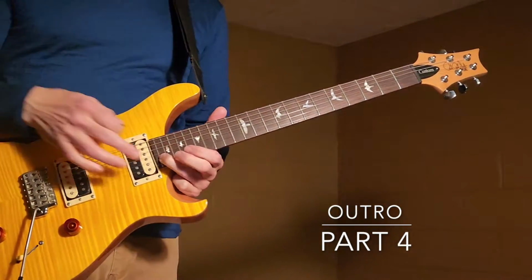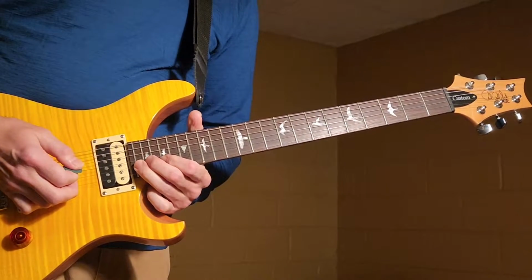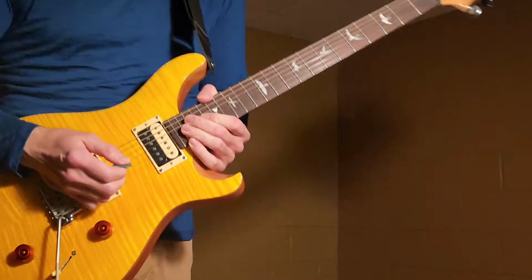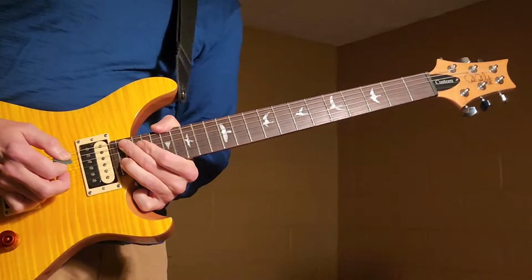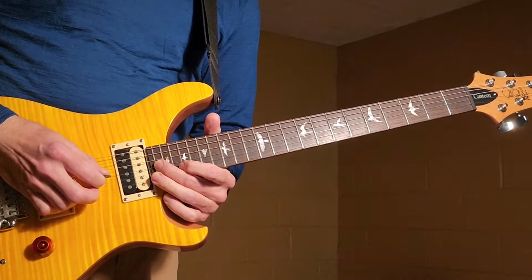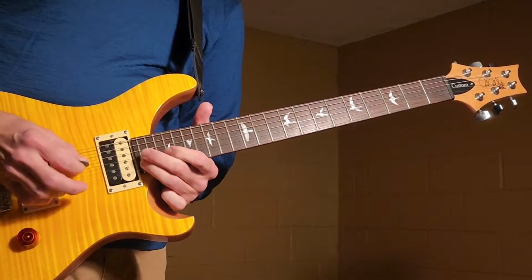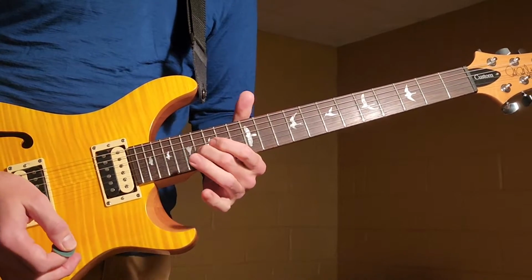Part 4 starts out 22nd fret on the B string, do a bend, and then pull off to the 19th, and then 21st on the G. So you're doing that pattern. It goes like this. And then bend up 2 whole steps. And then this crazy thing, 22nd on the G, 19th on the B, and 22nd on the B. So that pattern, and then just go down 1 fret at a time. And end on the 16th of the G string.